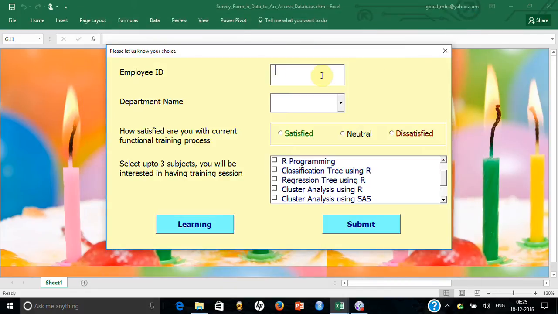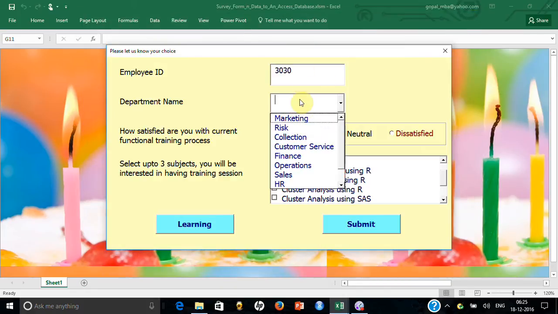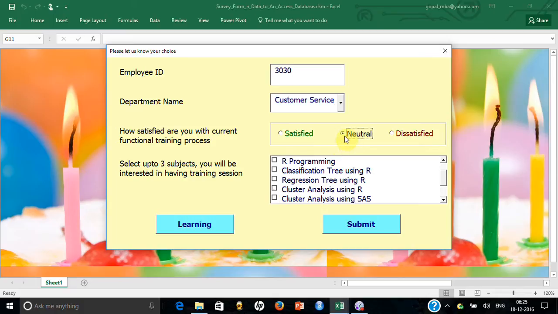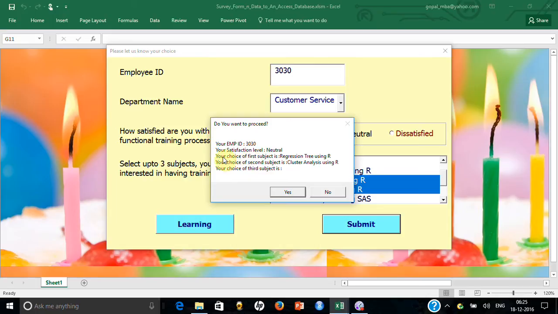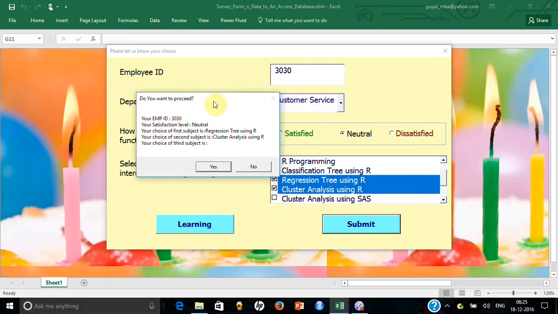So for example, you go here, select some department, select neutral, and take a look at the moment you submit, it's giving you a very nice message box. Here everything is on new lines, so that you can read quickly what you have filled in. I'll explain how it is happening and how it is asking yes or no, and then we are proceeding. So these two you are also going to learn.